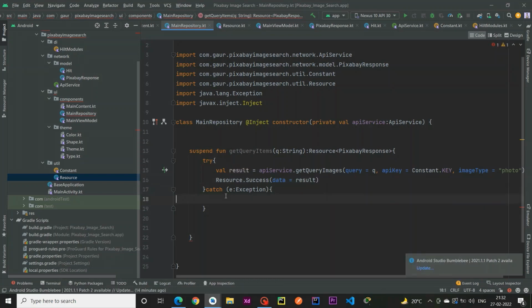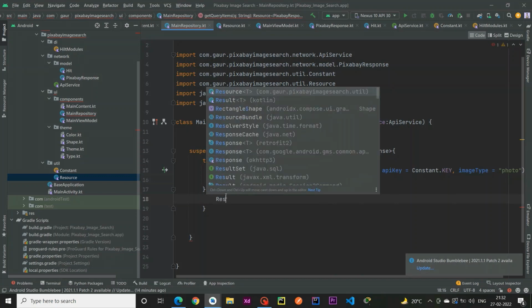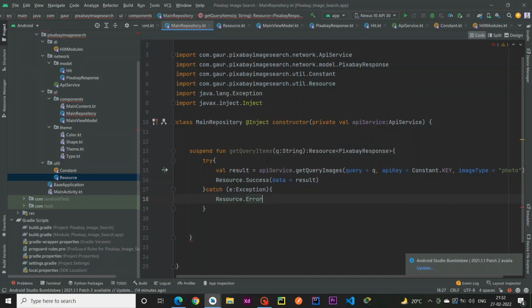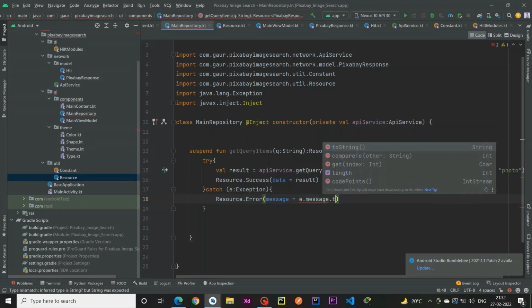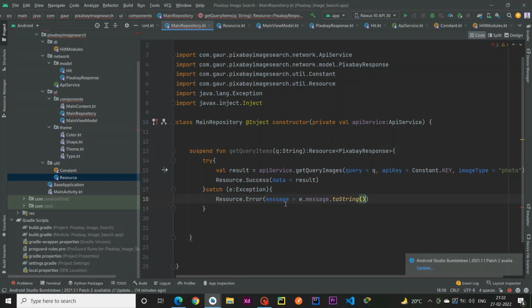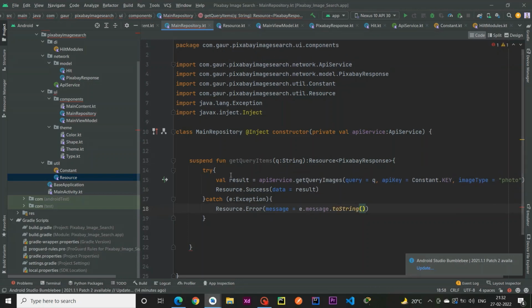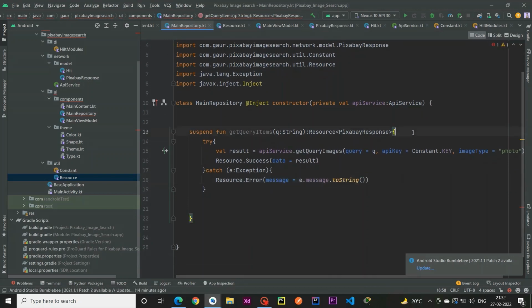And if any kind of exception occurs, pass Resource.Error and pass the message, e.message, and make it a string. Alright, so in the repository part we are actually done, and now it's time to return.